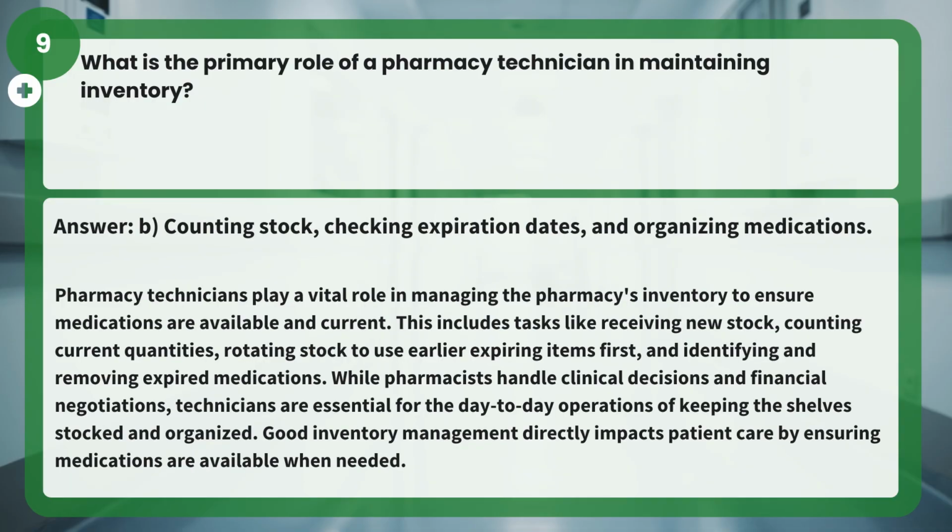Answer B. Counting stock, checking expiration dates, and organizing medications. Pharmacy technicians play a vital role in managing the pharmacy's inventory to ensure medications are available and current. This includes tasks like receiving new stock, counting current quantities, rotating stock to use earlier expiring items first, and identifying and removing expired medications. While pharmacists handle clinical decisions and financial negotiations, technicians are essential for the day-to-day operations of keeping the shelves stocked and organized. Good inventory management directly impacts patient care by ensuring medications are available when needed.